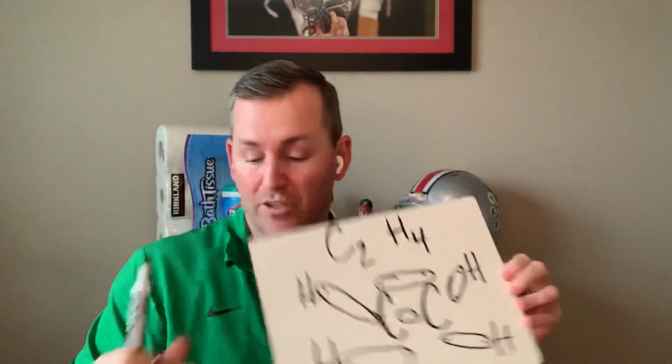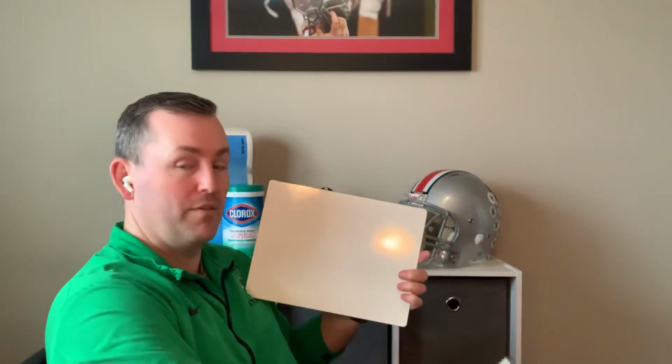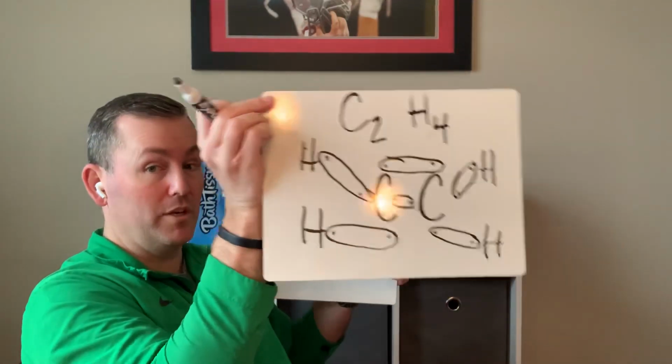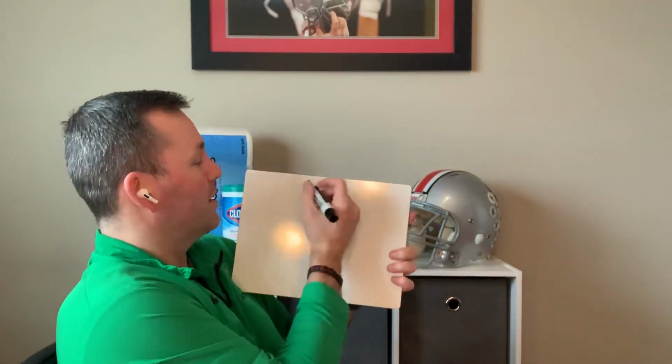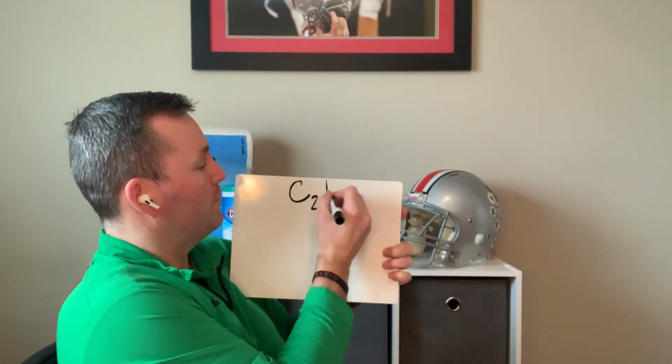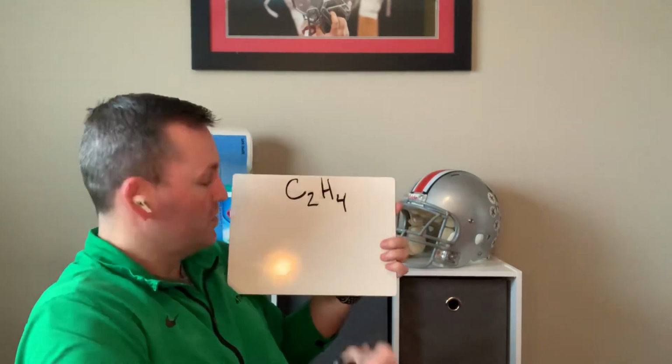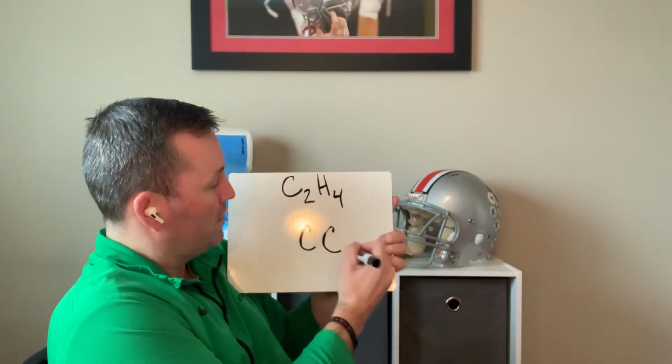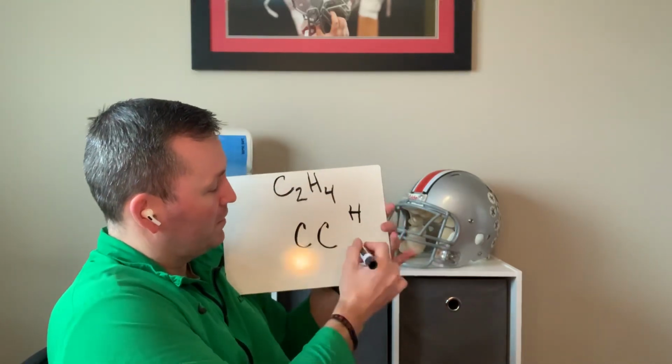and looks a little bit nicer. So let's go ahead and do that now. Okay, we have this, so we know what it looks like. We know how to draw it. Let's make it cleaner. So we have C2H4. So I go ahead and put my 2 C's in the middle, put my H's on the outside over here.